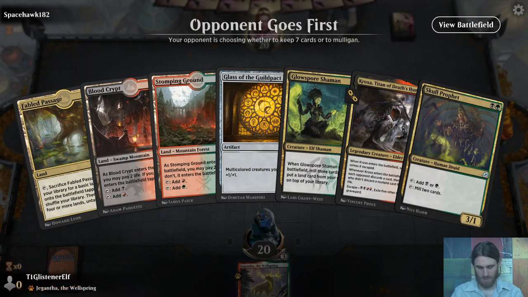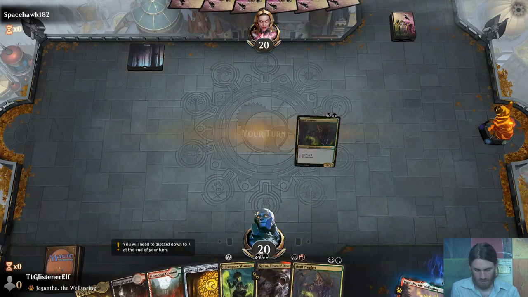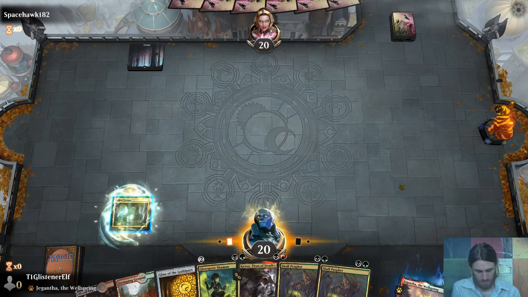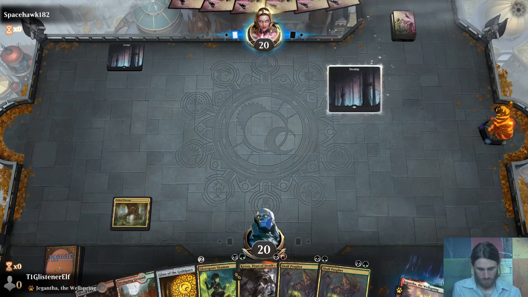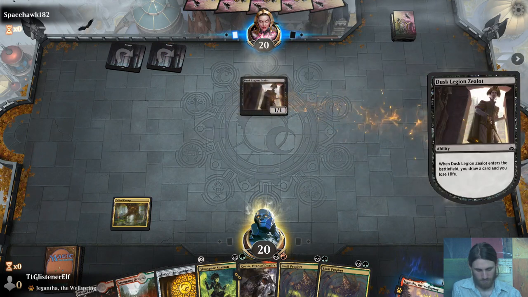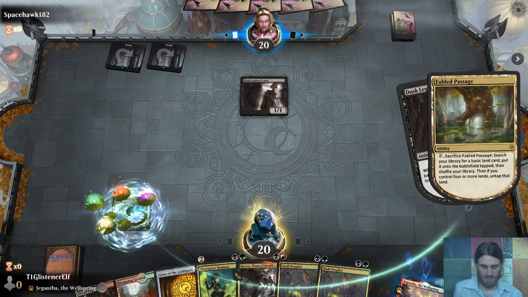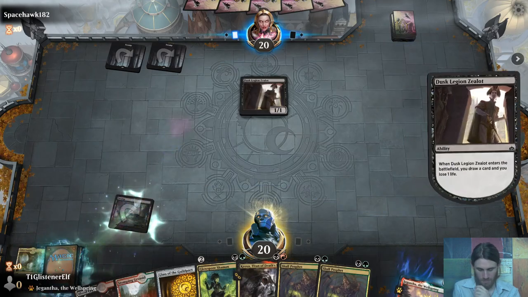Okay. Yeah, we keep. This is good. This is okay. This is fine. Yes, it's good. All right. So let's see if I draw a land here. Nope. All right, so then Passage goes first. So then we get a swamp. Ooh, okay. Yeah, that's good. It's a good card. I'll just activate it now, just to save some time. All right, swamp. Swamp time.